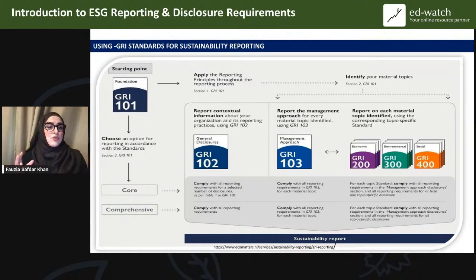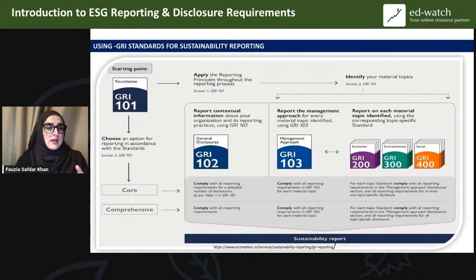So these three standards, SASB, TCFD, and GRI, are the most important, or I would say the most famous, reporting standards nowadays globally. So I'll start with GRI. I'm expecting that we have more participants from Pakistan, so I will just give you an idea that Al Ghazi Tractor, Atlas Honda, Attock Refinery, Crescent Steel, ICI Pakistan, Fauji Fertilizers, and lots more to name, they are using the GRI reporting framework.